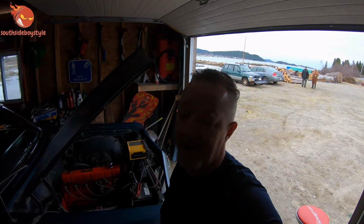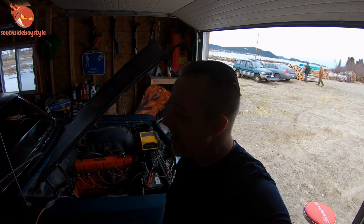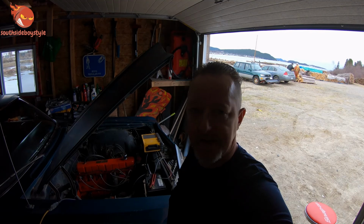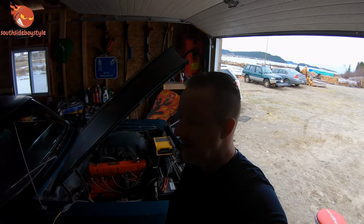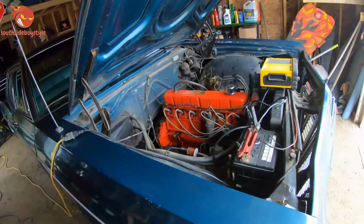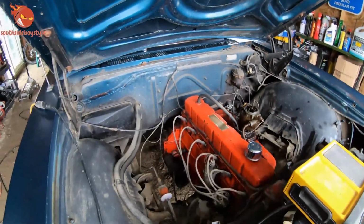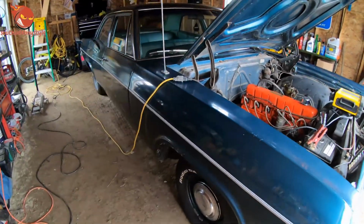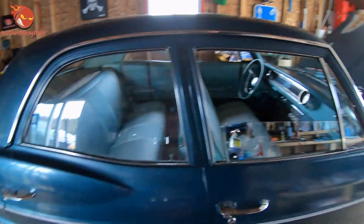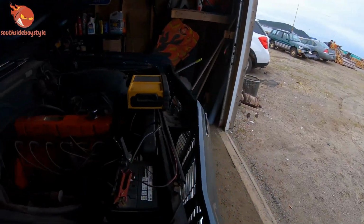Because what I want to do is get everything working perfectly, everything nice on this car, and when I'm satisfied and this car is 100% drivable and perfect, that's when I'm going to send it off for body and paint. So that when it comes back, it's good to go. Like I said, most everything you see in here, and there are things underneath I have coming, front end parts, rear end parts. I have a lot of things coming for the car, so that'll be pretty cool. A lot of videos to make of it.